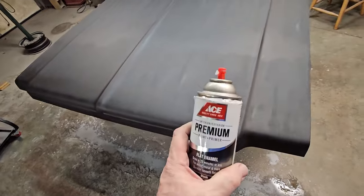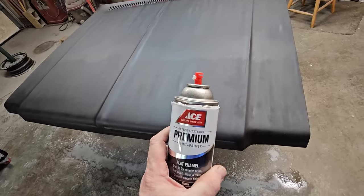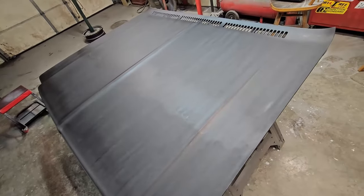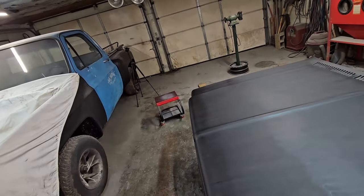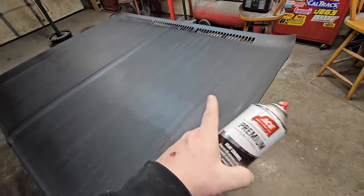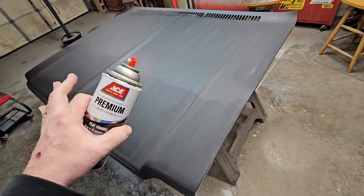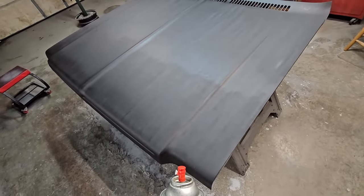But yeah, the trick is your final coat is with something with a tip that has a fan spray on it. Because if you try to use one of those regular round tips, it's never going to turn out good, especially not with a large piece of real estate like this. Or like if you had a long box, a fleet side long box, it wouldn't look good. You just can't make it look right. You could spot a paint job like this from a mile away. But this fan tip going the opposite direction of the way the first coat was done, it'll fill everything in and it'll look beautiful. So I'll show you that in just a second.